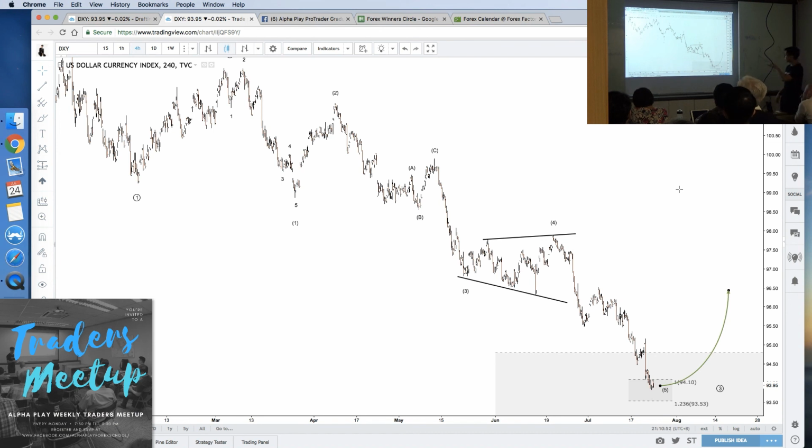Okay, and if I put all this in, it gives me additional info to know that all this move has hit the minimum expectation. Okay, what it means to me is instead of looking for opportunity to sell, if I'm a counter trend and I'm an aggressive trader, this week I'm going to look for this reversal. Okay, what can be the catalyst to give us that reversal? It can be your Fed on Thursday that gives you that reversal, the catalyst to push your dollar stronger. Okay, so this week my bias on the dollar is I'll be looking for a reversal to the upside. That means I'll be looking for buy, but it's going to be an aggressive trade. It's going to be a counter trend trade.